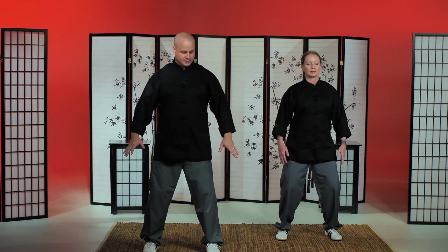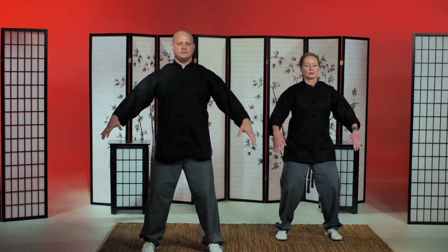Let's move into pulling down heavens. So our palms turn and face the floor a little bit. Flex our knees. We're going to inhale, filling. Arms are coming up. At our shoulders, the palms turn over, shoulders stay down, coming all the way to the top. And we're going to relax from the fingertips and wrists down to the elbows and shoulders, down through the body. Relaxing, allowing our weight to sink into the hips and legs.